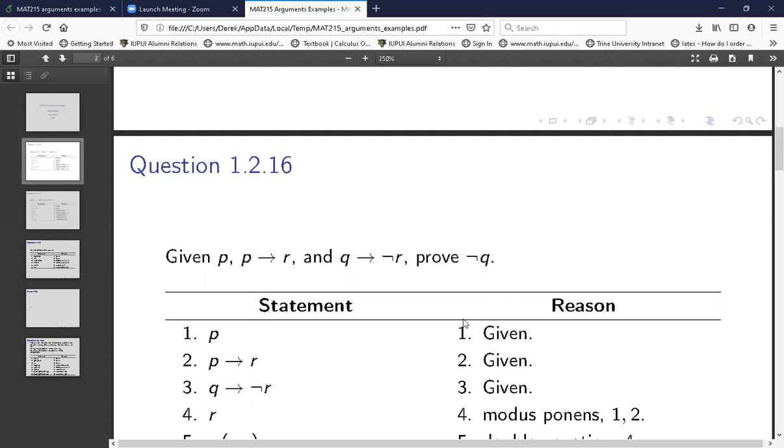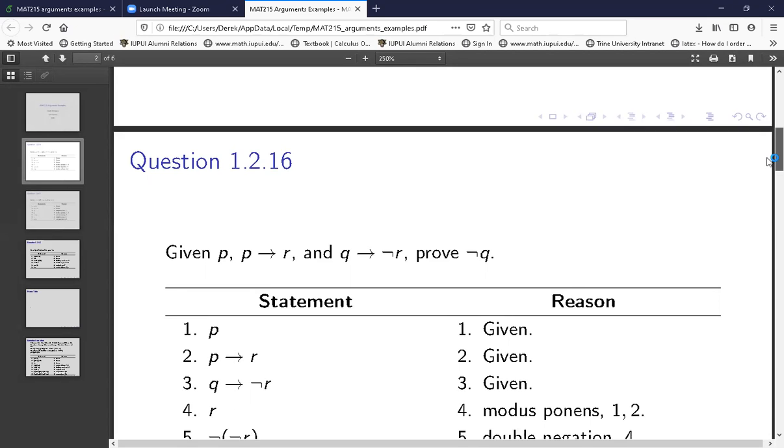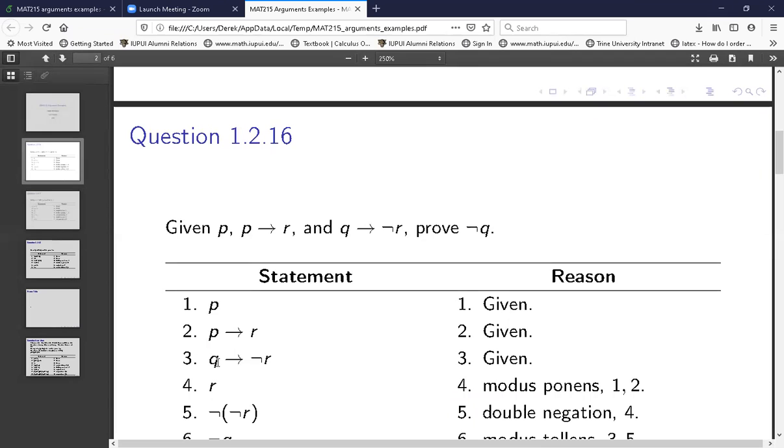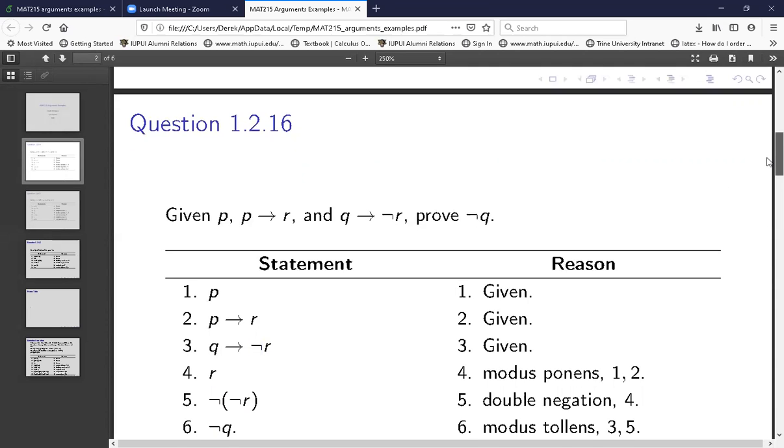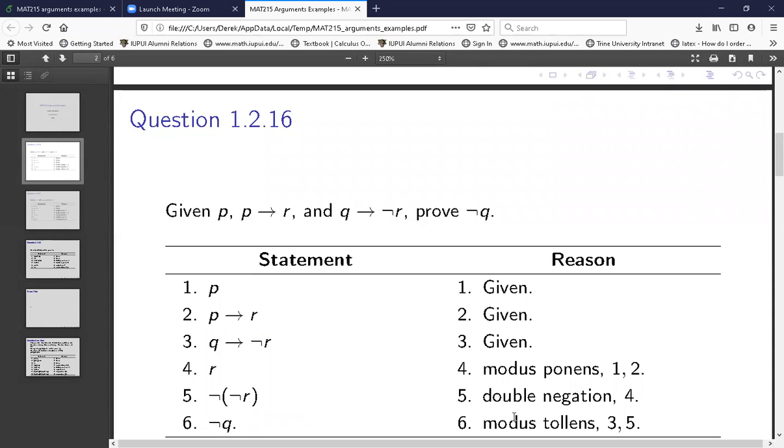The next step is somewhat unnecessary, but I'm going to go by the book and do things pretty tediously and carefully. I really want not R, because if you look at 3, I'm headed towards modus tollens. Q implies something, and I have the opposite of that something. Think of it like a variable X. Q implies the opposite, so I must not have Q, which is what I wanted to conclude. So that's modus tollens on 3 and 5. That one's fairly straightforward.